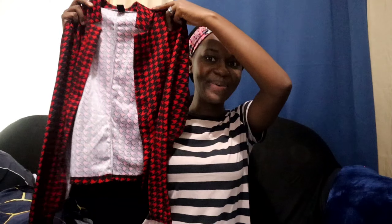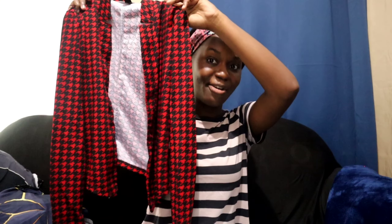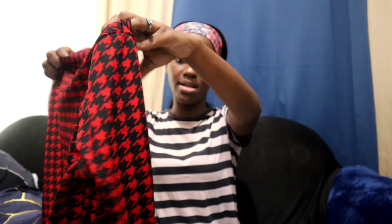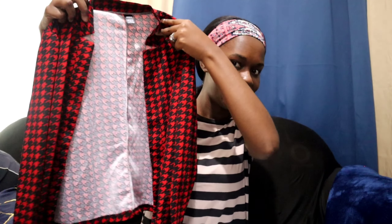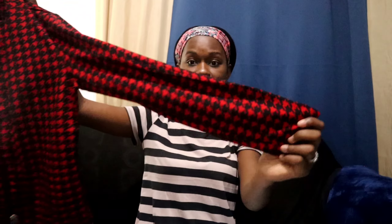Next I got these mini hats. The way Temu packed them, they were nearly crushed, but I'm going to fix that. I got this cute little hat — it looks nice and it comes with a little mesh. And don't forget to download the Temu app through my link to get 100 coupon bundles, and search my code in the search bar on the app to get a discount!